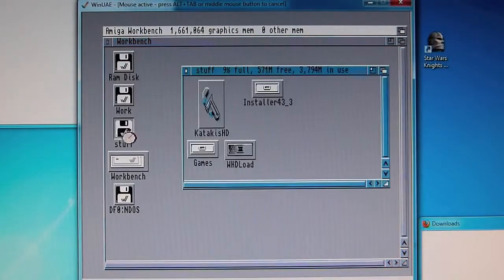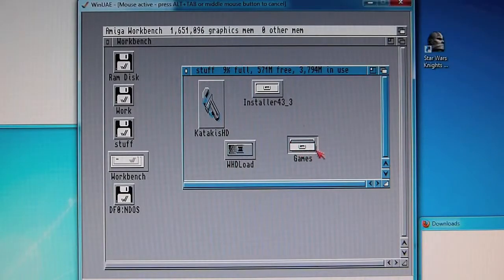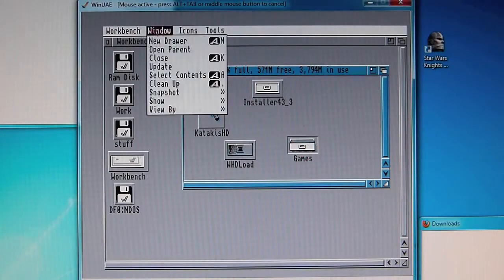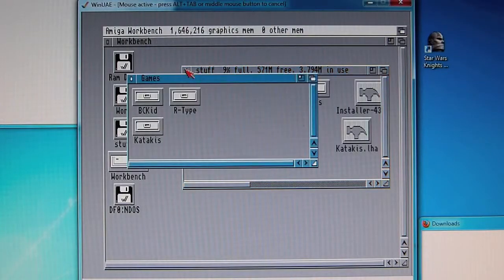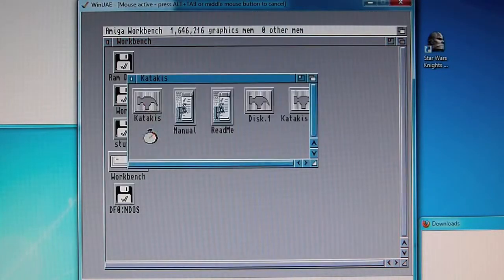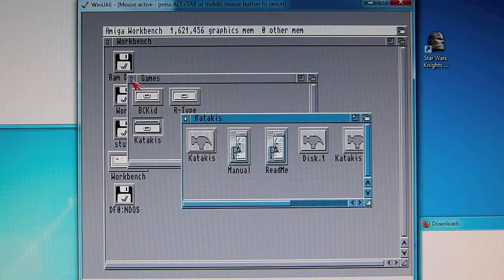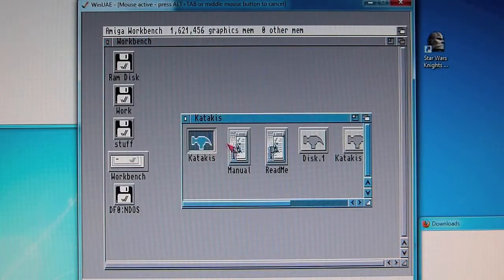So to check, double click Stuff. You should have a games directory. If you're not seeing it, do the right click, Window, Show All, and we should have Katakis, and some games will give you a nice icon for the runnable, some don't.